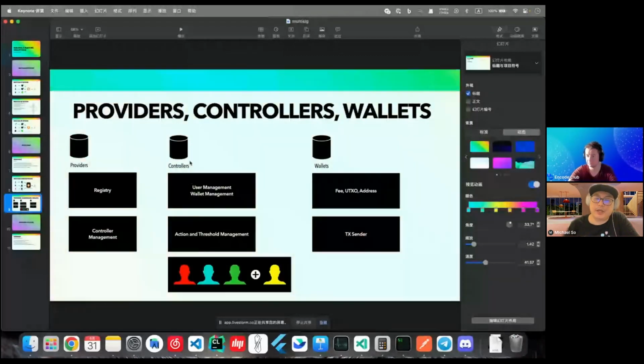We can also manage which wallet we want to create, like a company wallet or a group wallet or a family wallet. You can create as many wallets as you want. And you put all the people into the wallet so that only these people can manage this wallet, and you can add or remove people as you like.